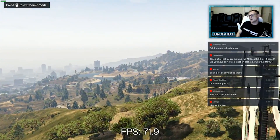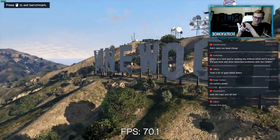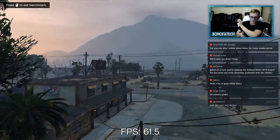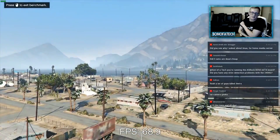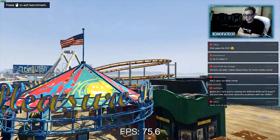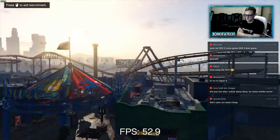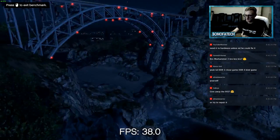However, we did go ahead and look at two more canned benchmarks. Starting with GTA V at 1080p normal settings: Pass 0 had a min of 10, a max of 75, and an average of 58. Pass 1 had a min of 45, a max of 83, and an average of 69. Pass 2 had a min of 36, a max of 89, and an average of 63. Pass 3 had a min of 33, a max of 96, and an average of 62. Pass 4 had a min of 3, a max of 115, and an average of 70.